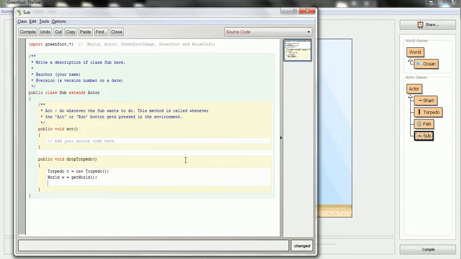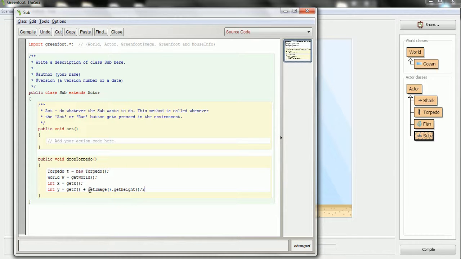And to put it in the world, I also need to know where I'm going to be putting it. So the x-coordinate can be the same as the sub's, and that'll be right dead center of the sub. So it'll look like it's dropping it out of the middle of the sub. But the y-coordinate is a little trickier, because if I use the center of the sub, then it's going to destroy the submarine. It's basically blowing itself up. So I have to make sure it has enough clearance. And the way I can do that is to get past the image itself.